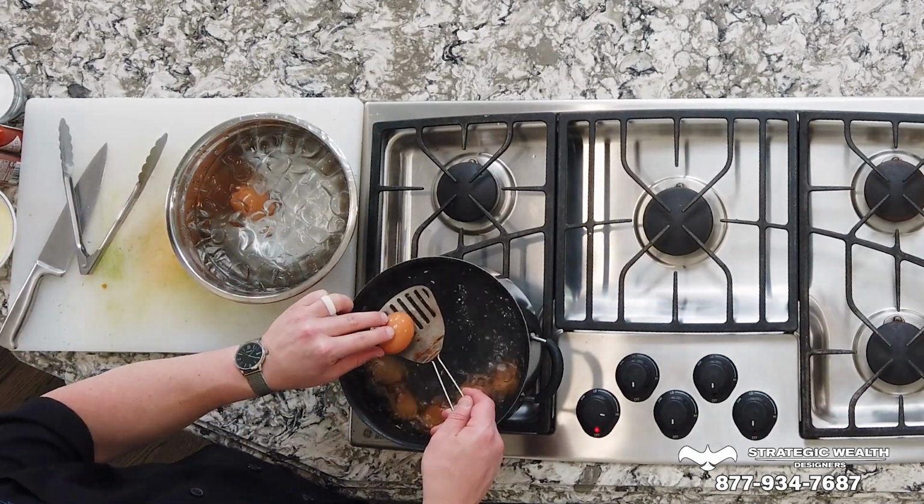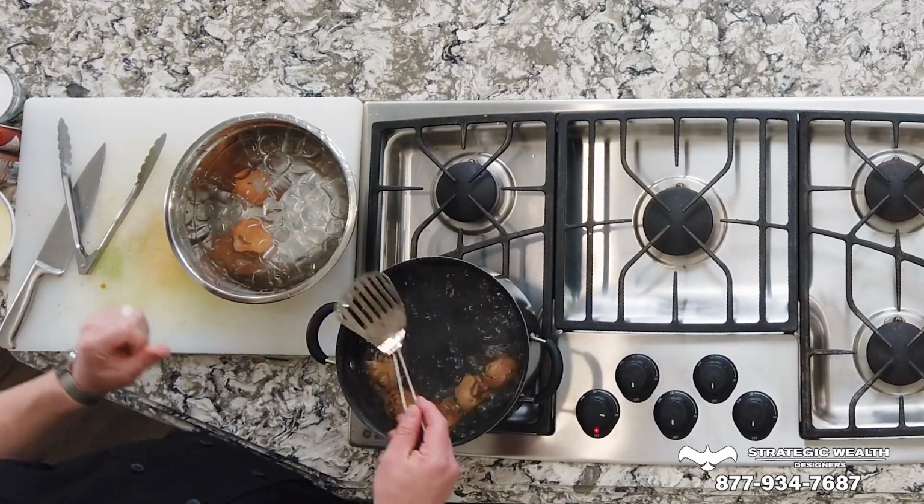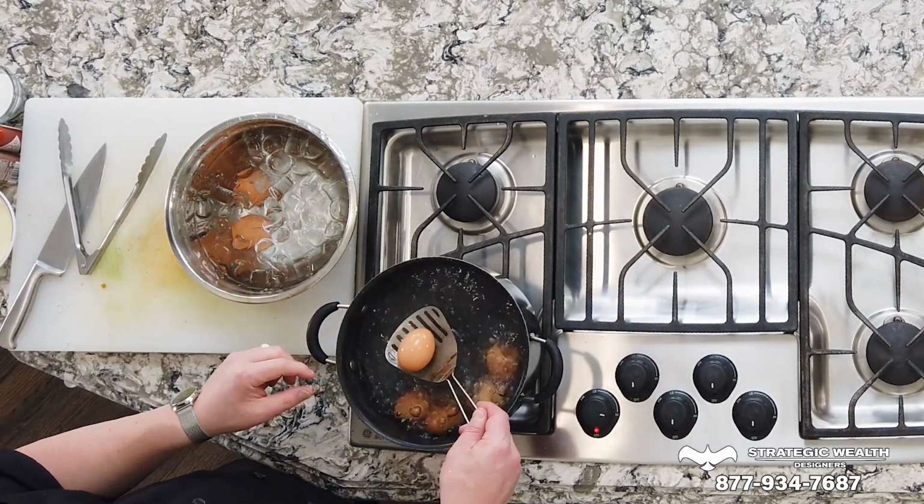And I want to make sure that they're absolutely as cold as they can get before we start breaking into them. Really, it's mainly so that when I start to mix with the yolks and start to make the filling for our deviled eggs, it'll be pliable.